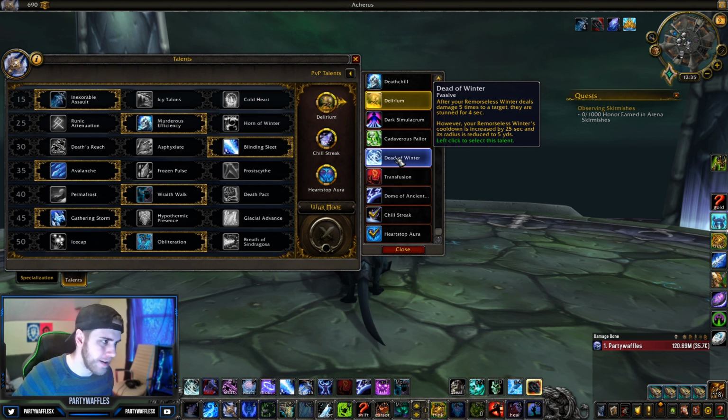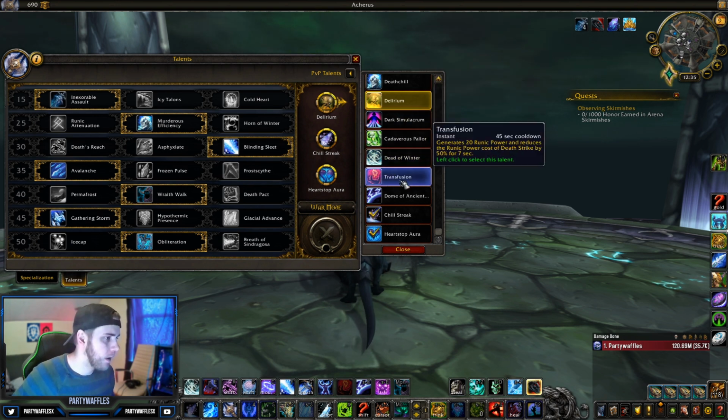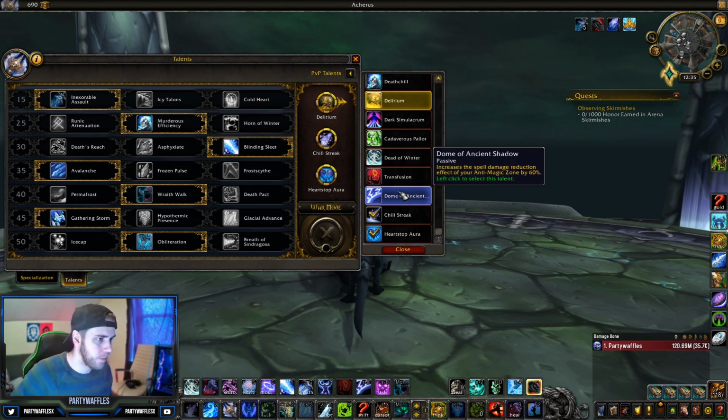Dead of Winter, I never play this personally. If I've never played it in any bracket, you really don't need it. Transfusion, it's bad because Death Strike doesn't heal for very much at all right now. Dome of Ancient Shadows, though, this is very important, okay?